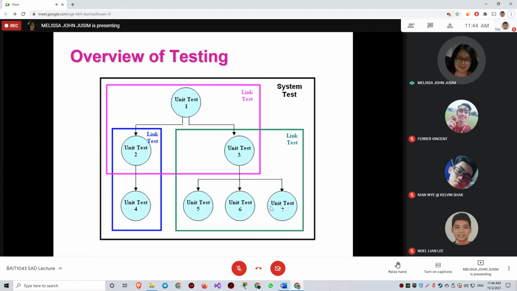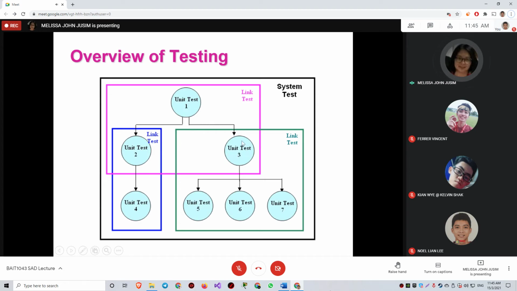The second one is link testing. As you can see, we have one, two, three link tests. This is because we want to see whether module 1, module 2, and module 3 work properly together, whether they are linked and integrated properly, meaning the output from module 1 can be passed to module 2 as well as module 3, and module 2 and module 3 are able to get input from module 1.